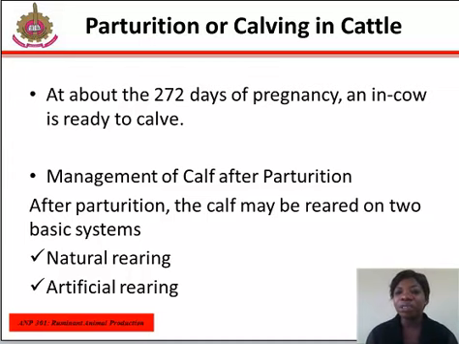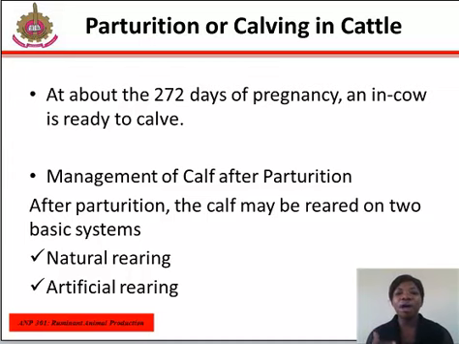So the calf could be fed or allowed to suck the first milk of the mother for about 4 or 5 days after parturition. This milk is called colostrum. The first milk, or colostrum, is of importance because it helps to transfer immunity from the mother to the calf at birth. Under artificial rearing, the calf is fed on milk replacers, while the calf is allowed restricted access to the milk of the dam.